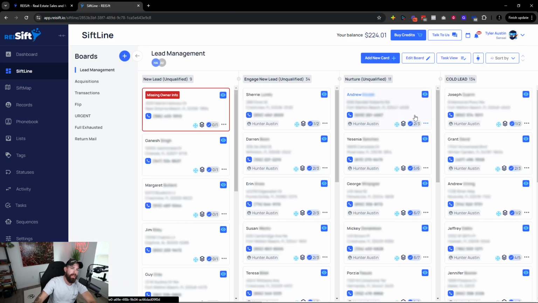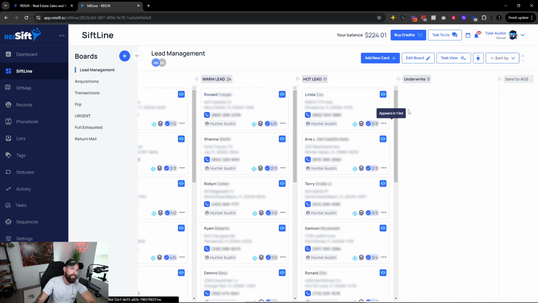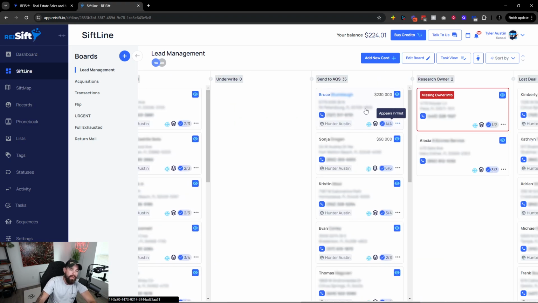All right, once it gets sent to acquisitions, you put it in the board. Of course, in Sift, I could do an automation for that, but I don't care to do that. I mean, how many times does a lead manager truly move stuff to be sent to acquisitions? If they're doing their job, acquisitions aren't being sent a ton of leads, right? They're being sent stuff that's ready for an offer, that they're already pretty certain is going to be accepted.